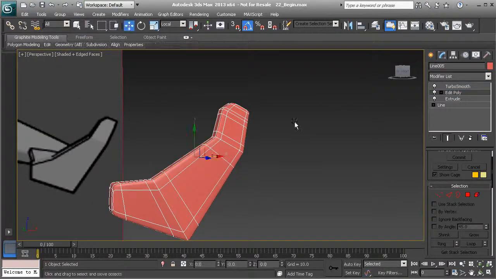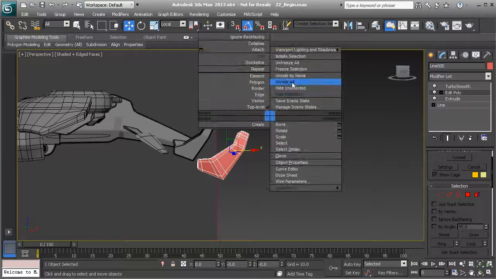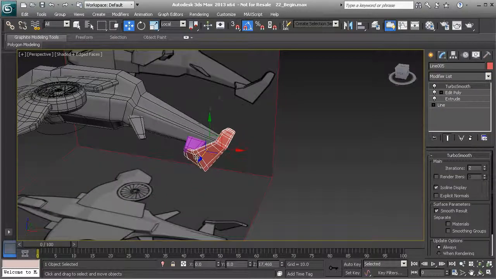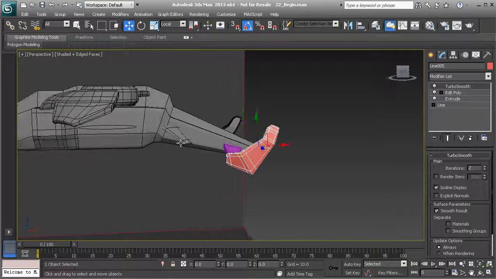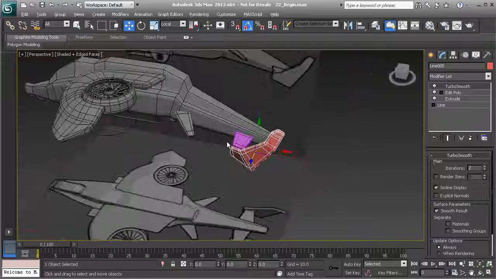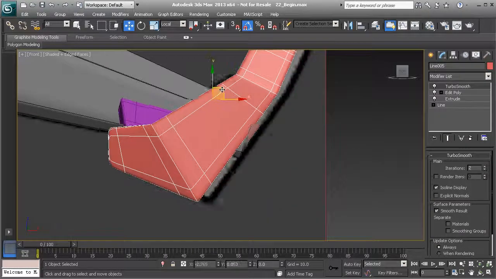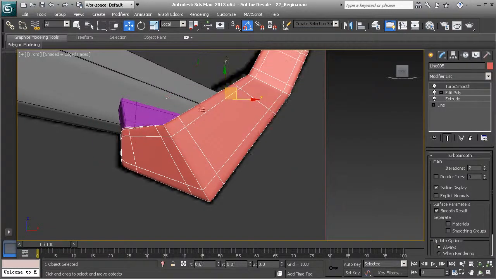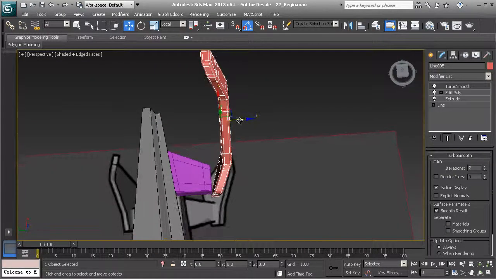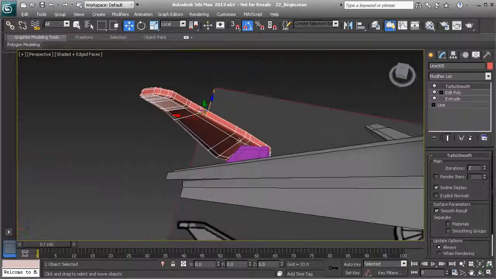Alright, so now let's unhide all, and here we have our tail wings, and then we also have this little secondary tail wing here. Let's position this properly, and it looks like that might be off just a little bit, so we may have to do a little bit of work trying to get these together.